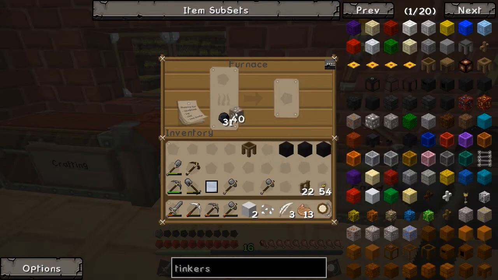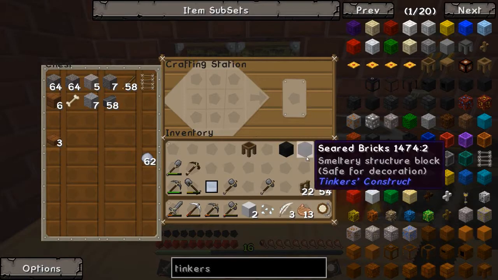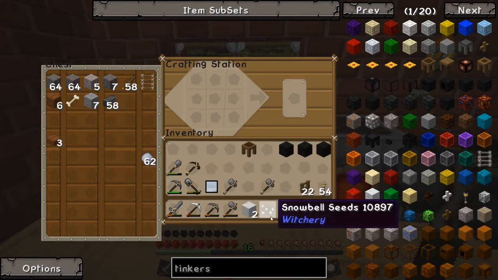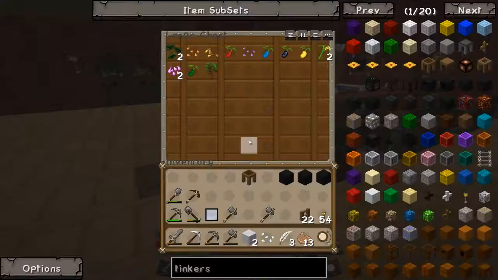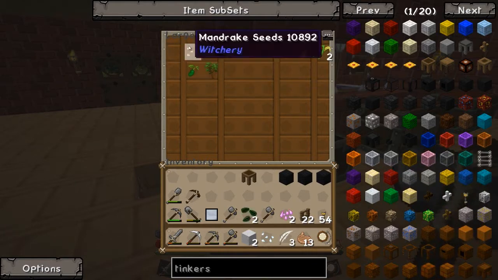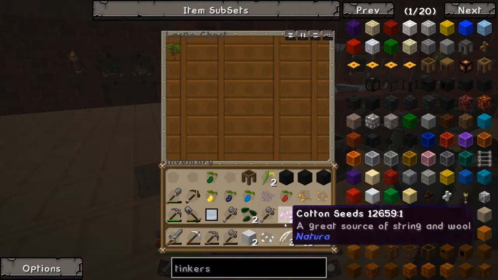Okay. We need iron. Papa? So we're going to have to wait until that cooks. We want to go plant these snowbell seeds. We got a bunch of seeds in here, too. Yes, we could just use all those seeds. All right. Now, we don't need a tree.